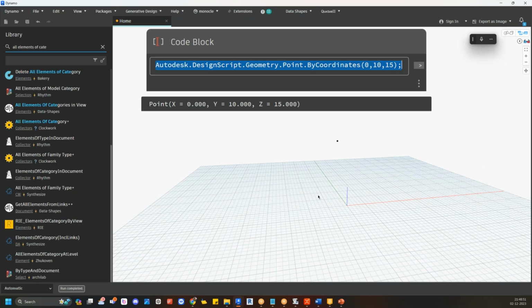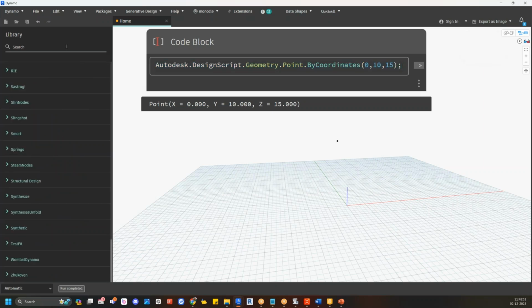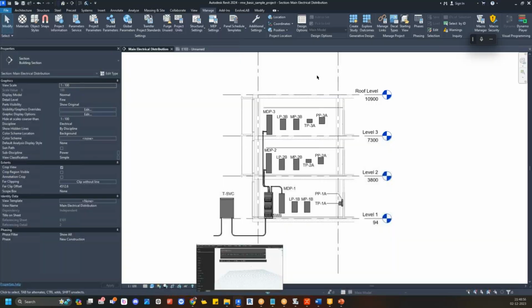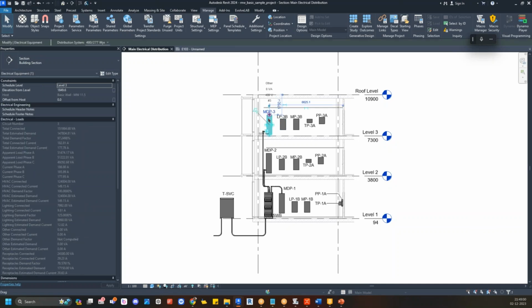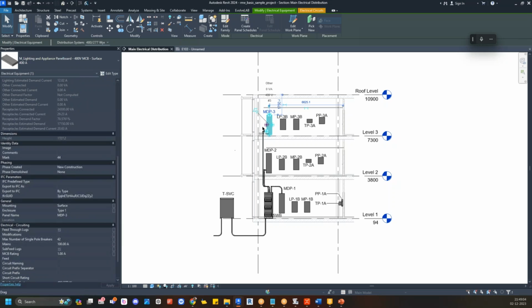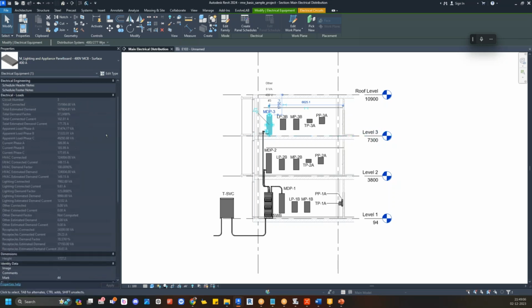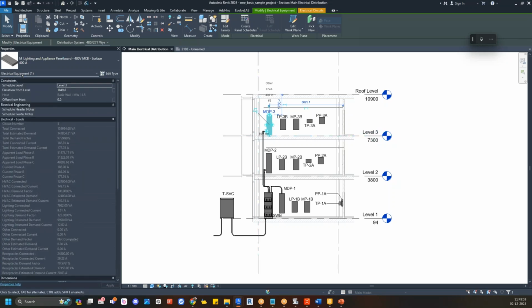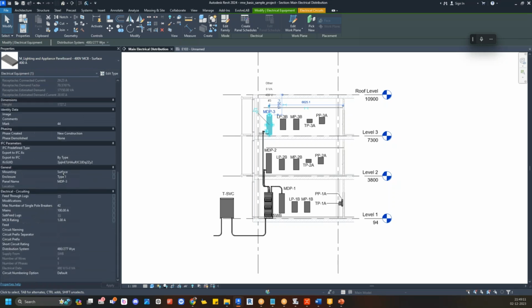If I want to get the element ID of this, or the length information or any element information, I would generally check in the properties palette.